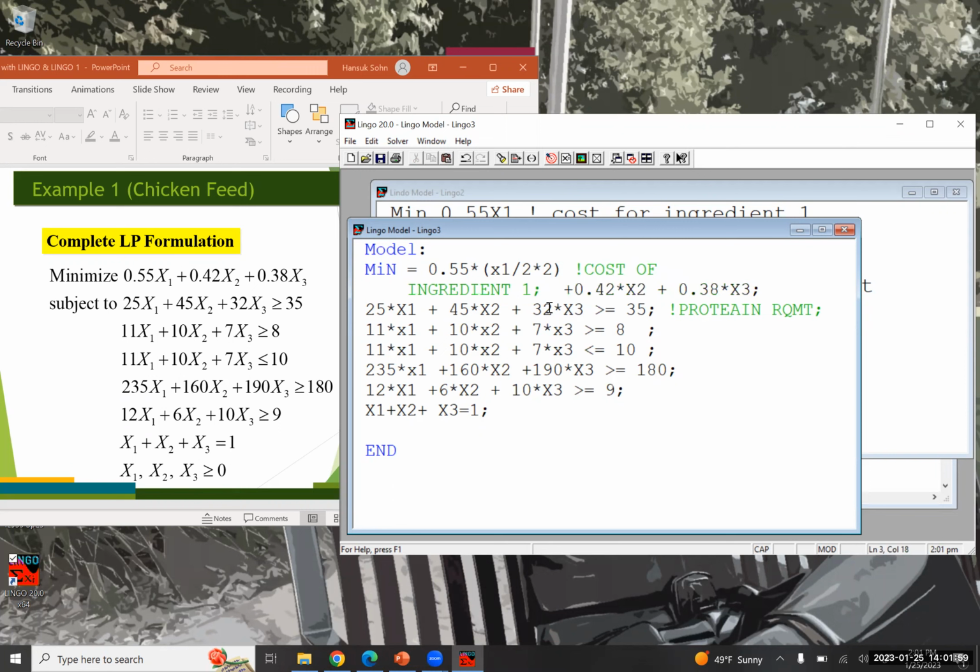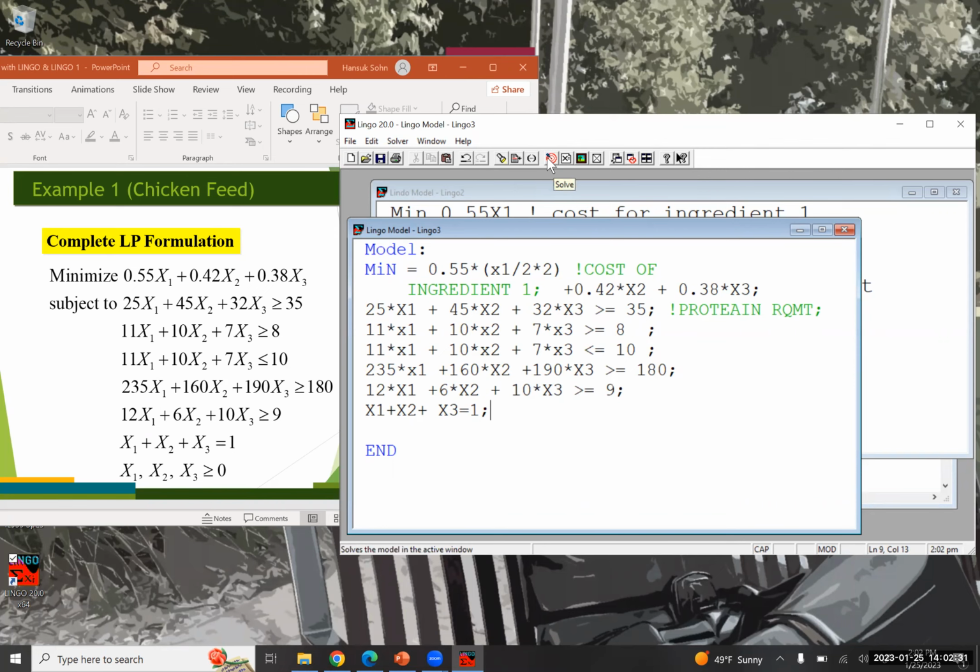And all of the remaining text is displayed in black color. Of course, you're going to find this feature very useful, especially while tracking down syntax errors in your models.